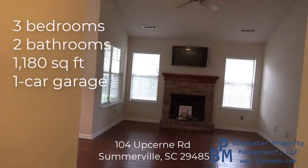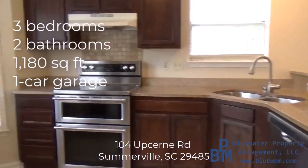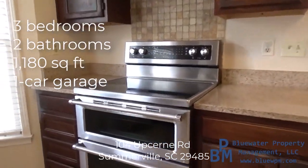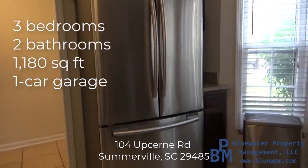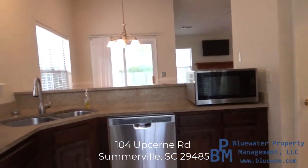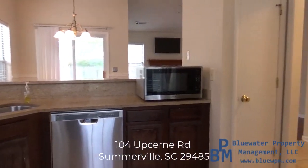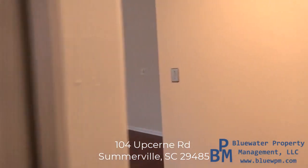So as we come in, you can see the living room straight ahead, and over here you have the kitchen. If you've never had a double oven in your house — I would love to have one in my house — it is amazing. It just gives you so much more cooking space. As you can see, you have ample countertop space, good cabinet space, and a pantry here.